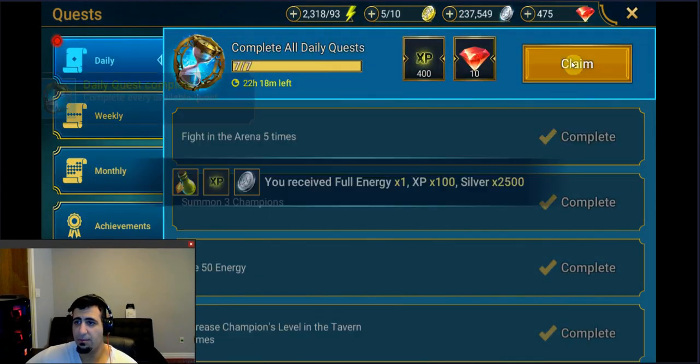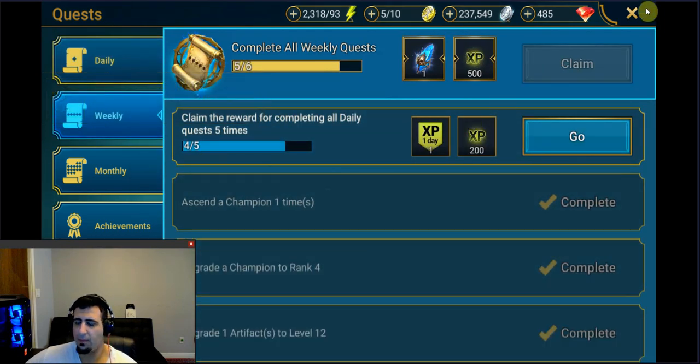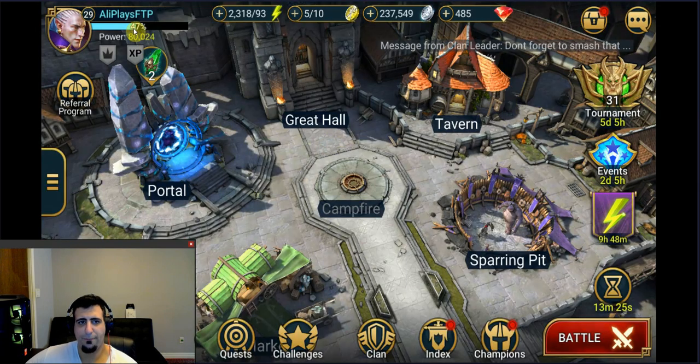And that'll give us 10 gems, plus 400 experience. And one more day away. Oh, we also get an ancient shard. And we're at 47% to level 30, not level 50.